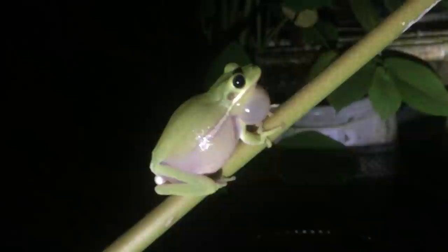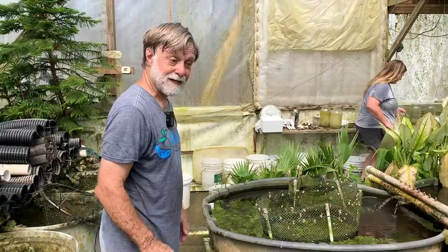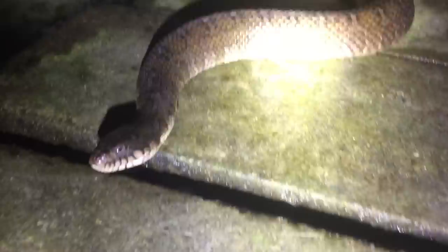We have two species of snakes that are not as common as they once were. We used to have a lot of them, but after Harvey the raccoons were able to get in and we had a raccoon population explosion — and they apparently love to eat snakes. But we have Texas ribbon snakes and diamondback water snakes that do really well in here. The reason they can reproduce in here is they're live-bearers — they have live babies and don't have to lay eggs in sand.